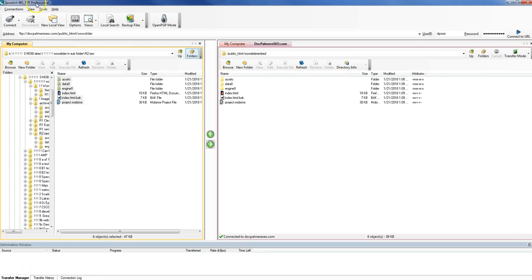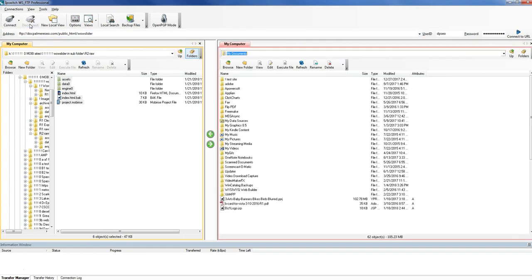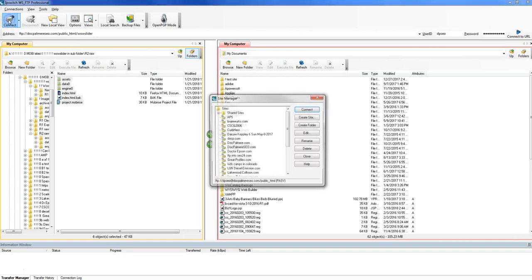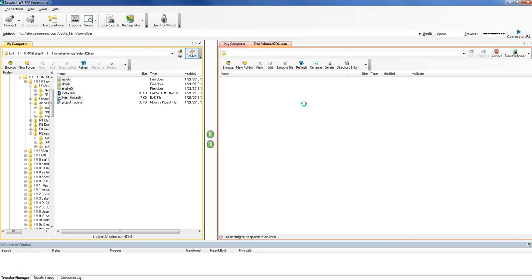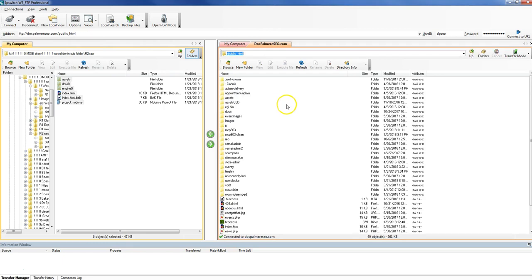This is my FTP client, and if I'm here, I'm going to disconnect, and then I'm going to connect. I have a ton of sites, so we'll connect here, and then we're going to connect to where we said we were going to put this.